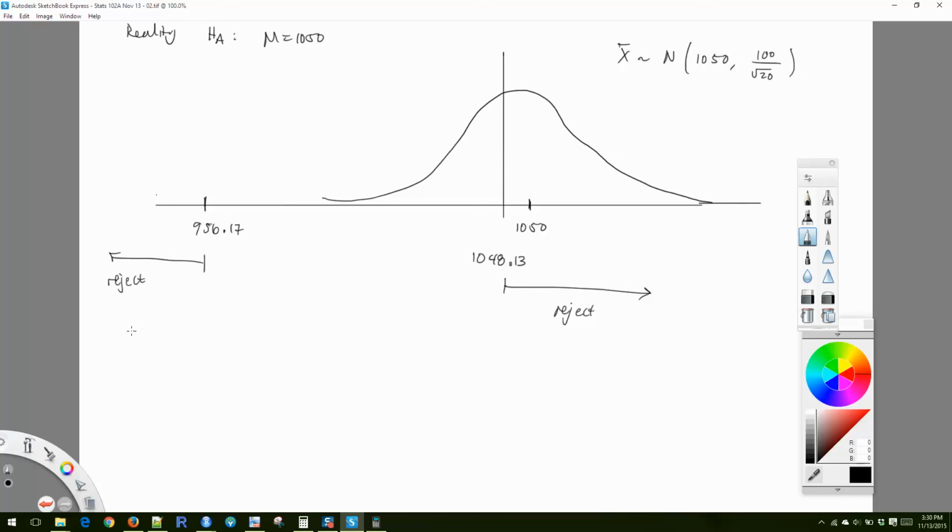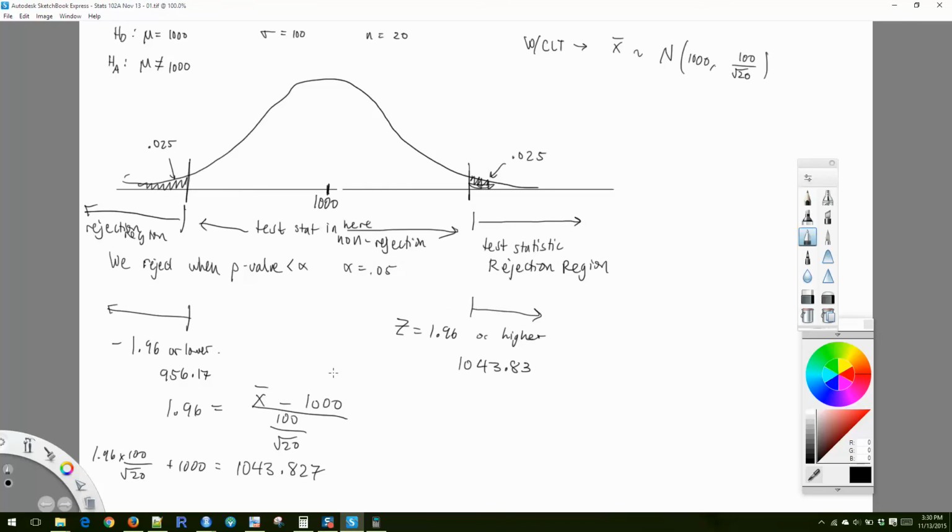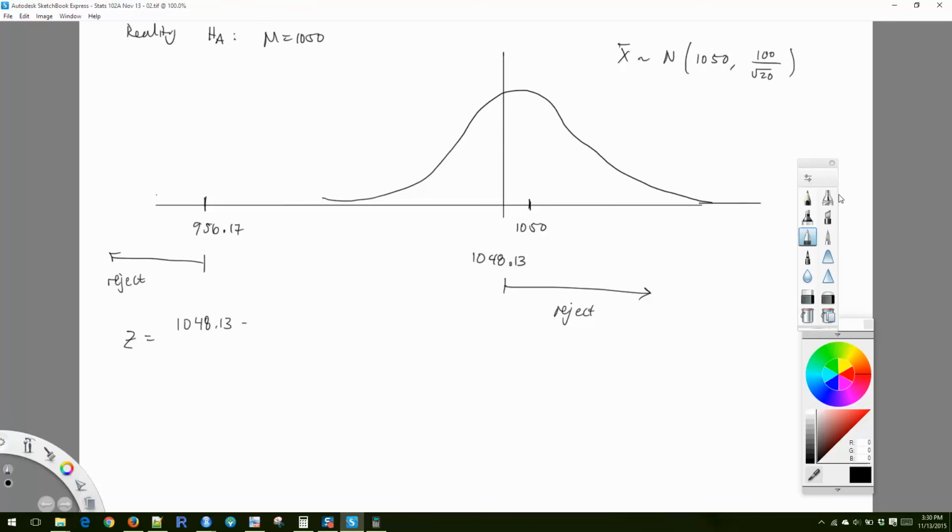Over here we would get z equal to 1,043.83 minus 1050 divided by 100 over the square root of 20, and we get a z-score.